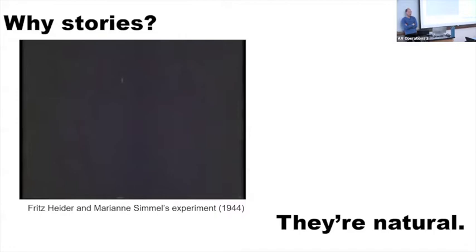So it's a really interesting way in which we have these shapes which are just moving around, and we ascribe actions and behaviors and reasons and rationales to them. And so again, one of the reasons for stories is that they're almost natural. We have this almost intrinsic, innate cognitive capacity to attribute reason to shapes that are moving on the screen. Okay.